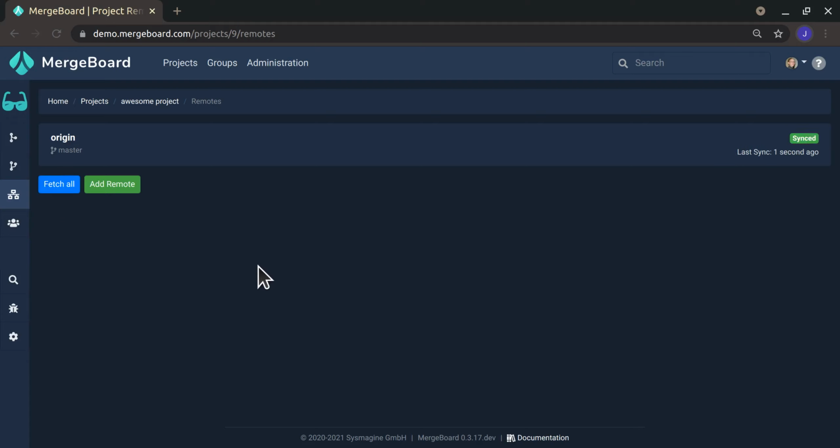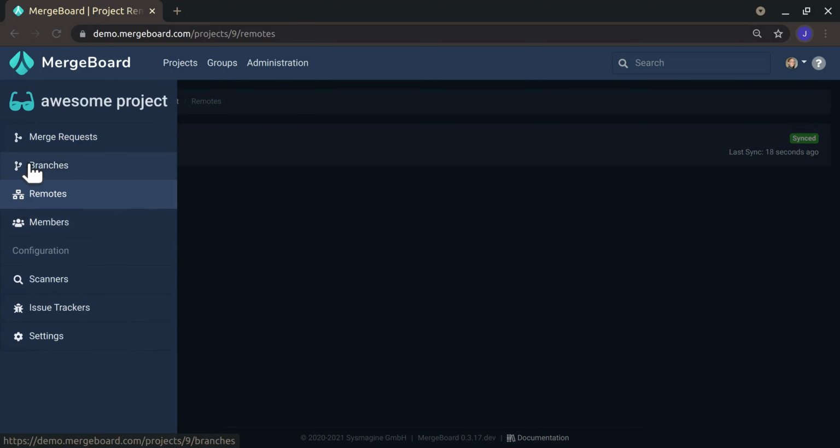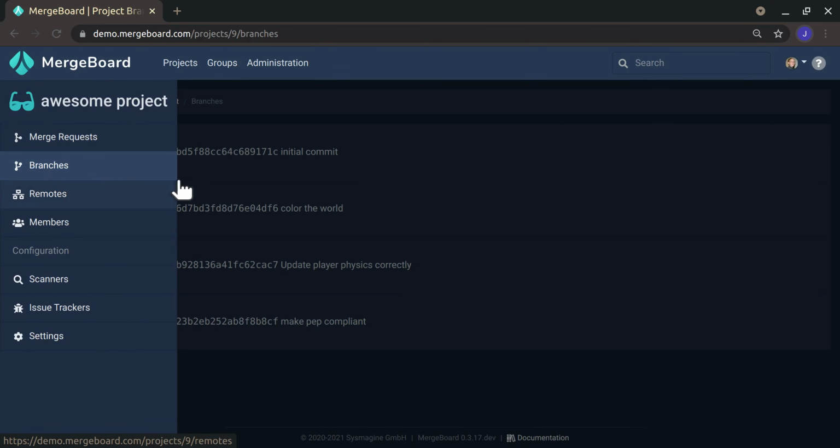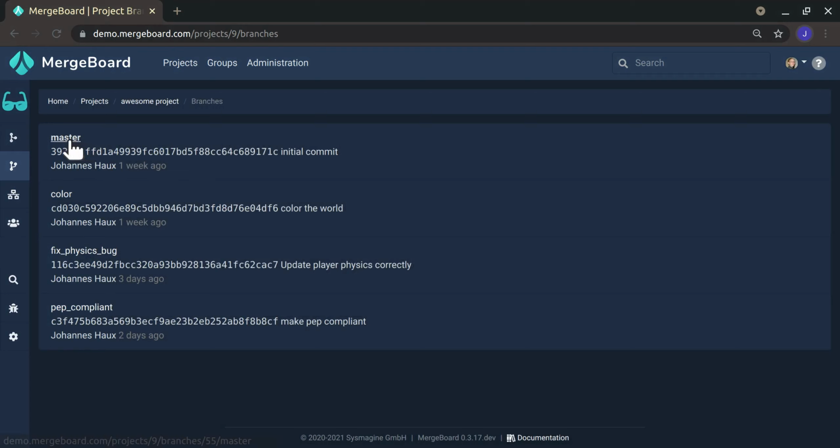And yeah, basically this is something that if you use an importer to import your project, that MergeBoard does automatically. So it has webhooks set up so that you don't have to do this by hand. And last but not least, what you can take a look at are all the branches. You can also browse them if you want, and take a look at each single commit that has happened in the Git history of that project.